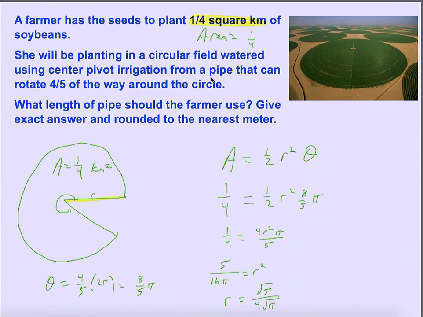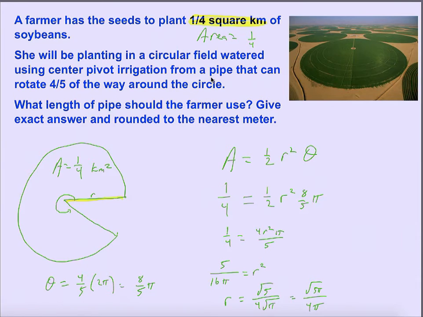which you could try and rationalize that denominator, but I would tell you that you're not going to rationalize it. If there's a pi in the denominator, it's going to be irrational anyway. So I don't really care if it's irrational inside of a radical or irrational outside of a radical. I think it's fine the way it is. But if you wanted to, you could certainly multiply that by root pi over root pi to get the square root of 5 pi over 4 pi outside of the radical, if you think that's prettier.